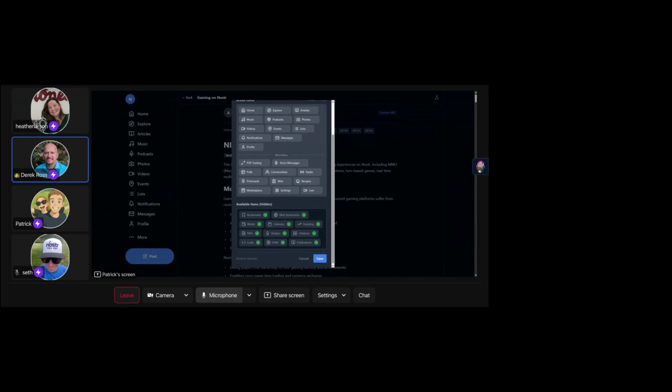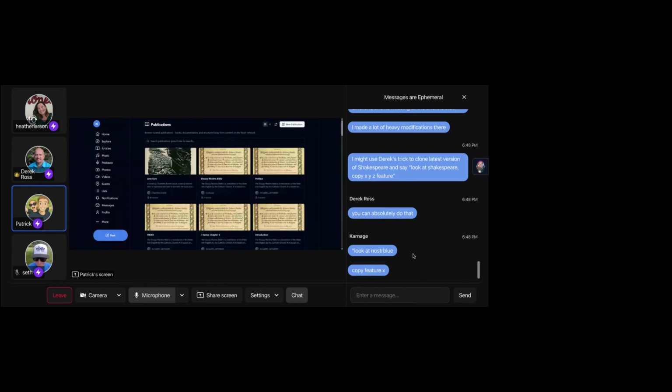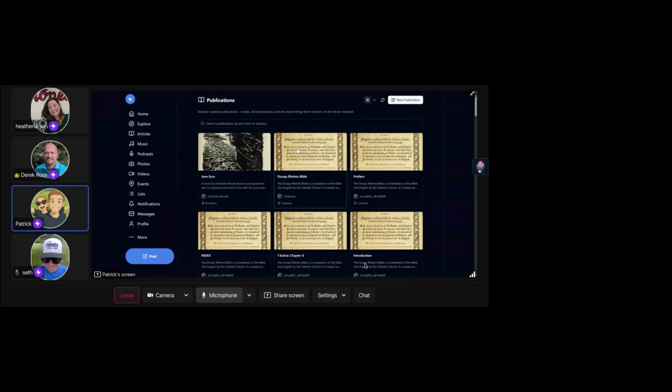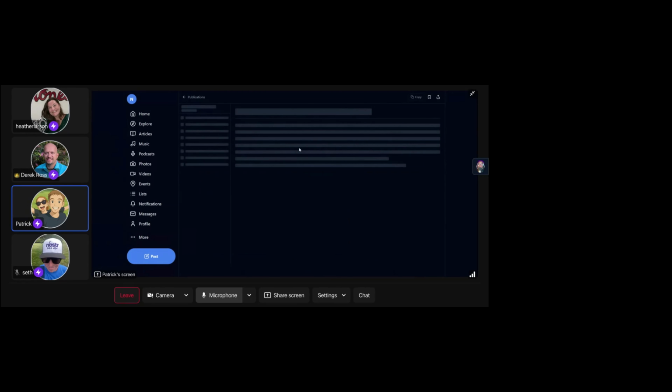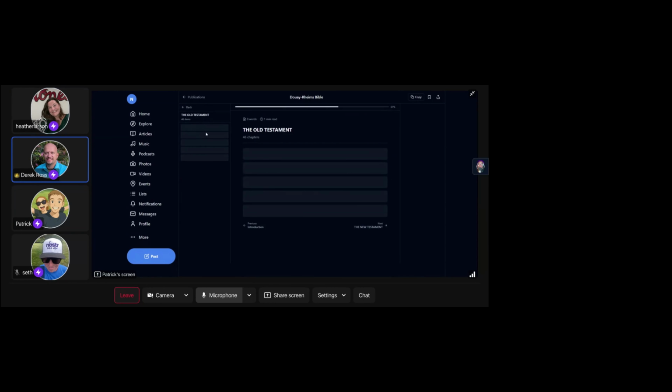I haven't looked at Nostr Blue since you first showed it off a long time ago. Publications is one that I'm really excited about working into. So you can pull in all the different publications, these are NKB IP 3 maybe. I'm not as familiar with their whole knowledge base stuff, but it will pull in different books, and of course the Bible's on here. So one thing I'm really trying to build that isn't in the site is an actual Bible reader, kind of like Bible.com, where you can have published Bible plans, have highlighter support, things like that.